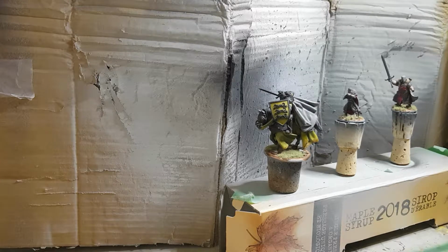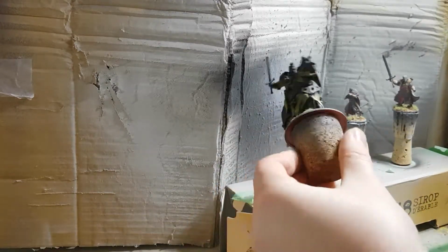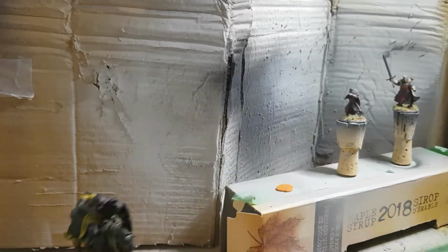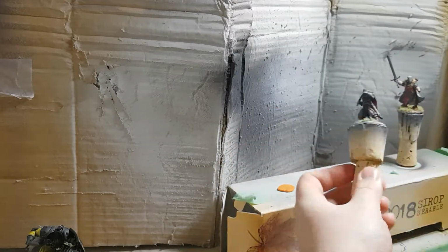If you do try applying it with a brush, or even with an airbrush, make sure you don't get the varnish on too thickly. If you start seeing that it's glossy on the surface of the miniature, you might be going too far. If it's pooling anywhere, you're going to get cloudy effects, and it's not going to look very even or very smooth. So you want to make sure that you're getting it very, very lightly on all sides of the miniature, and this is easiest to do with an airbrush.